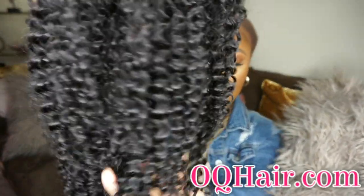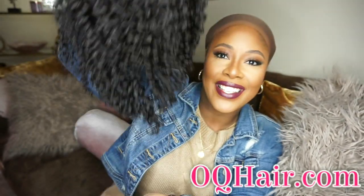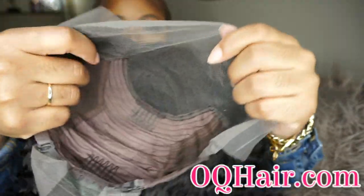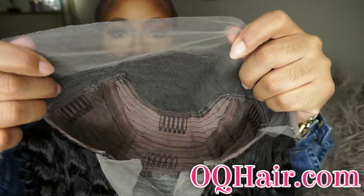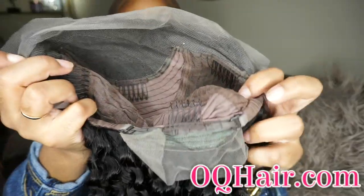But this is the hair. It is beautiful. This is the kinky curly texture, and I have it in 18 inches. Ooh, this one's really, really pretty. I can't wait to put this one on. Now, as you see, you do have a comb at the top, 2 temple combs, 1 at the back, and you do get some adjustable strap and a little lace in the back for some updos should you want to do that.